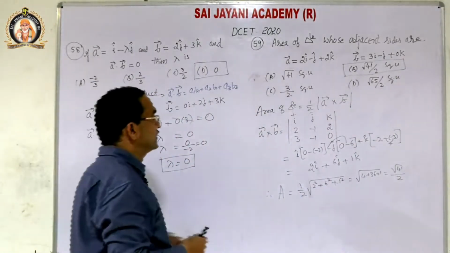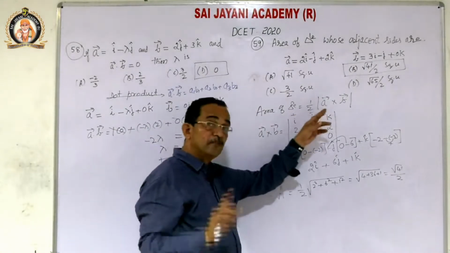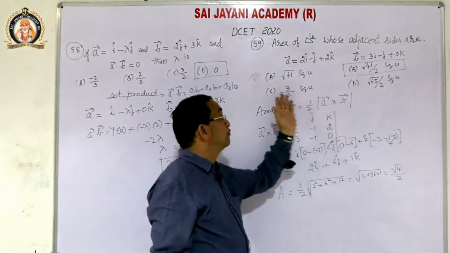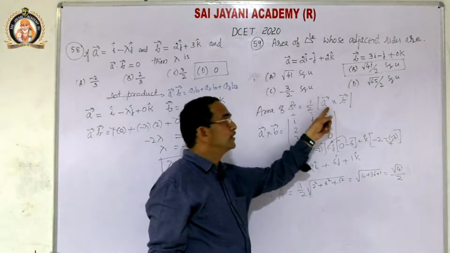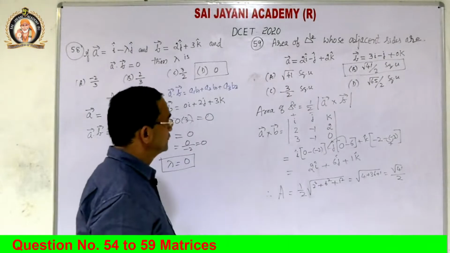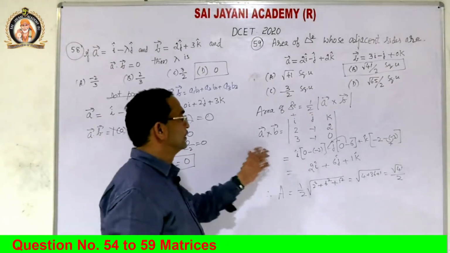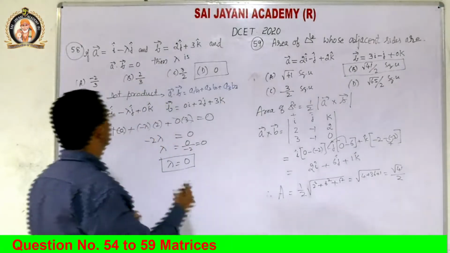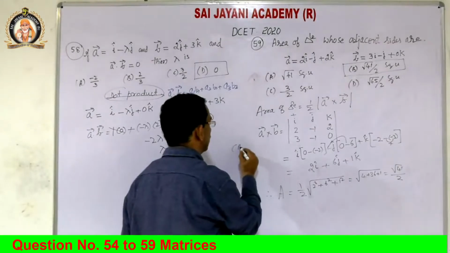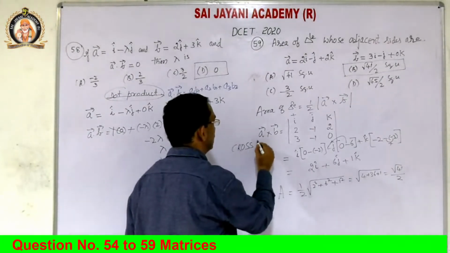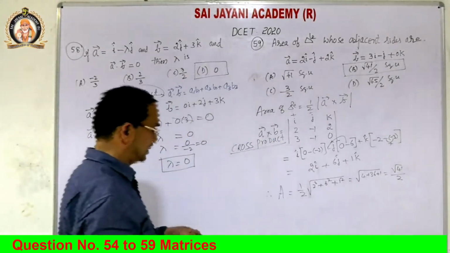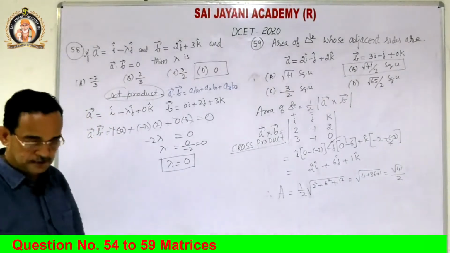So I hope all of you are understanding the area of a triangle. The area of a parallelogram may also be asked, and that is only the magnitude of A vector cross B vector. There is no half term for a parallelogram. For a triangle it is half of the parallelogram, that is half into the magnitude of A vector cross B vector. So this completes the question number 59, and this is what I told you: this is the dot product, whereas this is what is called the cross product. This is the way to define the cross product for every two vectors.